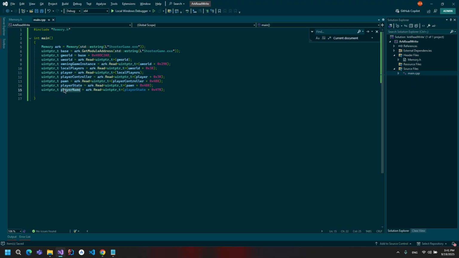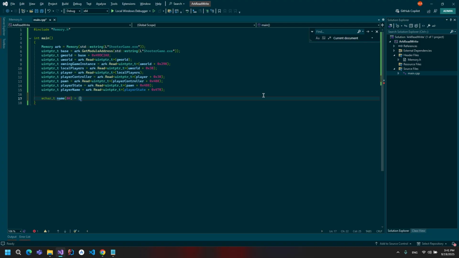So this is the pointer, right? This is not the value. So this is a pointer to the text we want. So what we're going to do is create a wchar_t array, a name of 64 length.